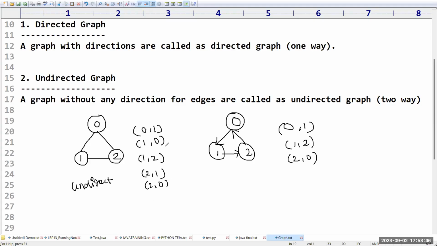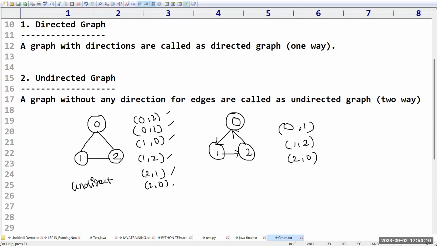Have you observed? Like this we are going to represent. 0 is connected with 1 and also with 2. 1 is connected with 0 and 2, and 2 is connected with 0 and 1. Like all combinations we are going to take. So this is what is meant by directed graph and undirected graph.